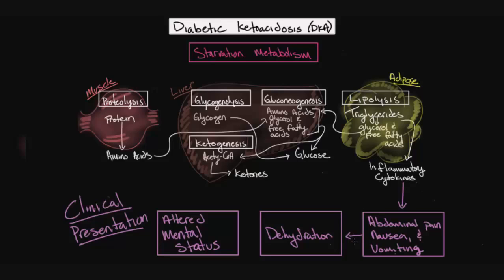However, the dehydration that occurs in diabetic ketoacidosis is extremely severe and much more severe than what's caused by the vomiting alone. But why exactly is this? Well, we discussed earlier that the goal of starvation metabolism is to produce glucose. So what's the problem here? Well, remember, the patient has diabetes, and if there's a deficiency of insulin, then the body is not able to pull all of this glucose out of the blood to either store it or utilize it for energy. So the body is acting like it's starving and it continues to produce all of this glucose despite it's not being able to use it. And the glucose then builds up and builds up in the blood, resulting in hyperglycemia, or high blood sugar levels.